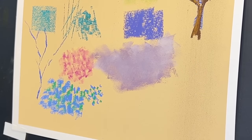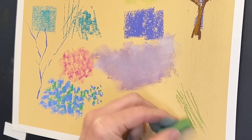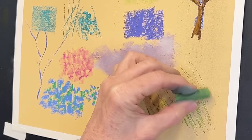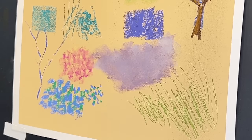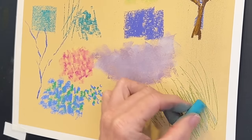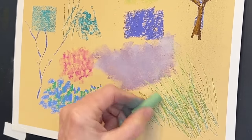Still another technique is called feathering. I'll grab this Rembrandt pastel because it's a little bit harder. Feathering is more like making some linear marks that are a little bit random — similar to broken color but using more linear strokes. This could be used for a field of grass. You can use that rolling pressure with round pastels, and you definitely want to vary some of your strokes. We can then feather another color in — say some cooler colors for deeper grasses — just feathering that color together, then adding some lighter grasses reaching up over the top.